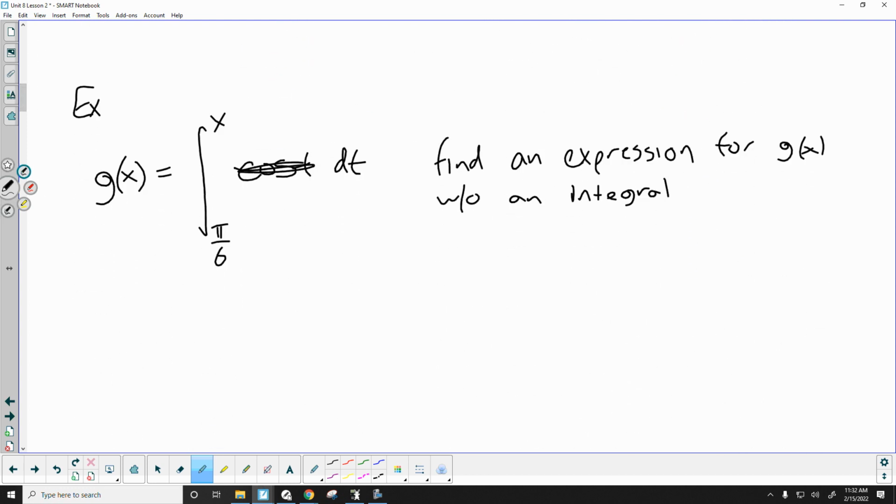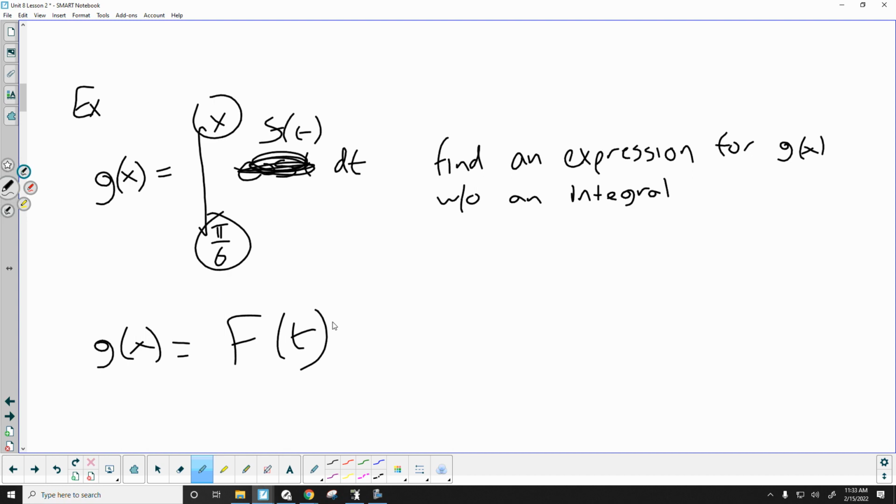Change this to just F. Okay? Ready? I'm going to get rid of this integral. I'm going to decide to be like a no calculator human being and not think of this as accumulation, but think of this as an antiderivative. And I'm going to give you a different expression for g without an integral because I'm going to take the antiderivative of f. The antiderivative of f, I'm going to say it's big F. Okay? We've done that back in Unit 6. And then what do I do with these things? We put this like line next to it, and then we plug it in.